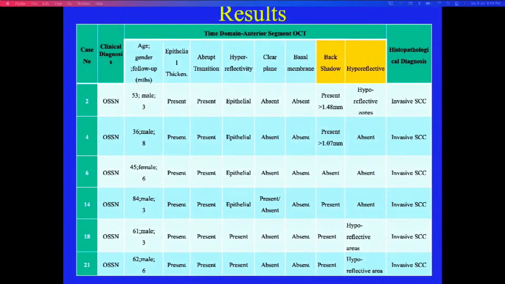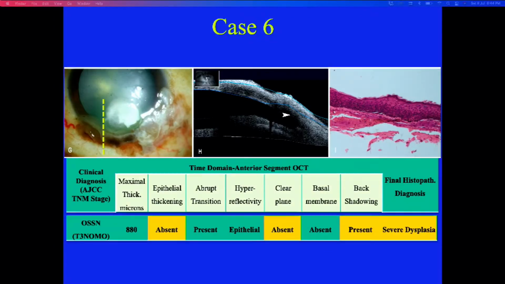Again, a set of the same patients that I've highlighted to show that. Possibly this is case 6, which had this keratin plaque here. And we realized that it had a significant amount of shadow at the back, which made it very difficult. So keratin lesions, or a lot of keratin and leukoplakic lesions, were not the right ones to do ASOCT on.